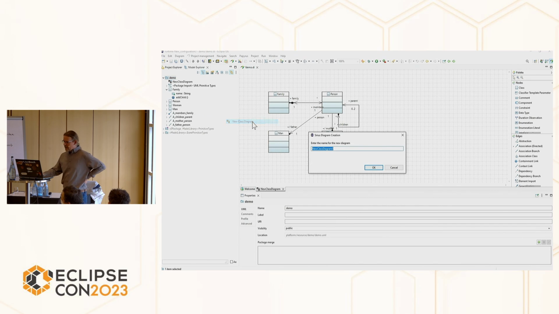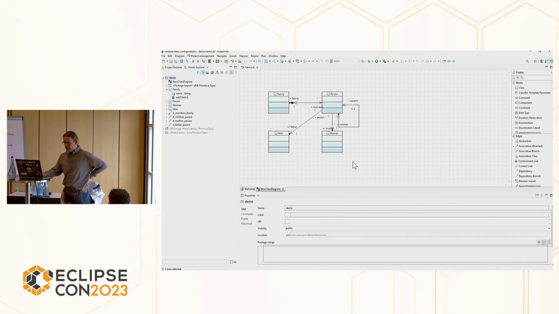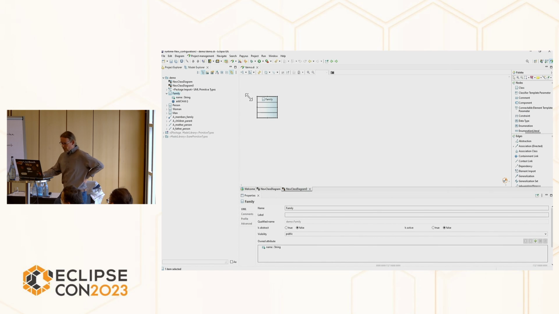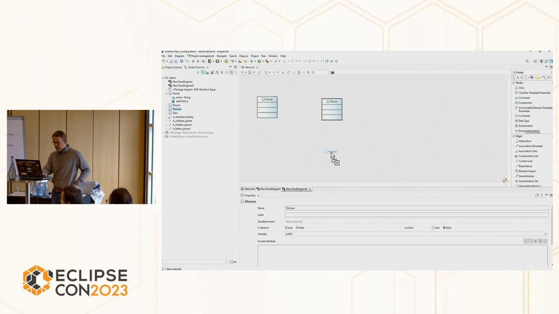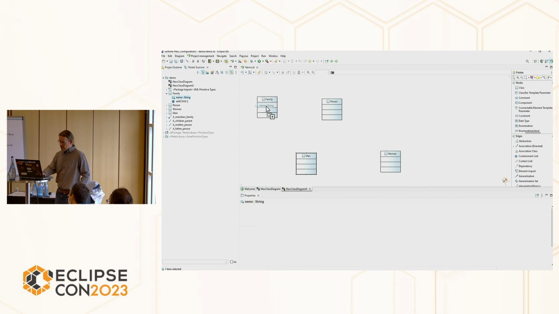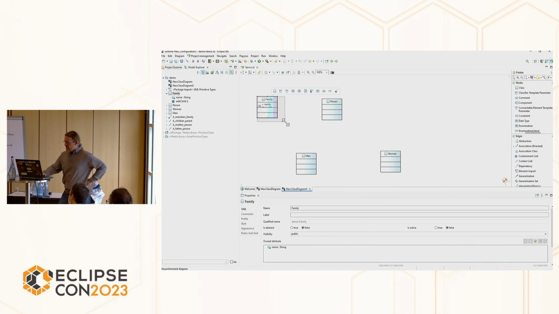So now we will create a Sirius-based class diagram. So we can drop the nodes. So now we have the four nodes.